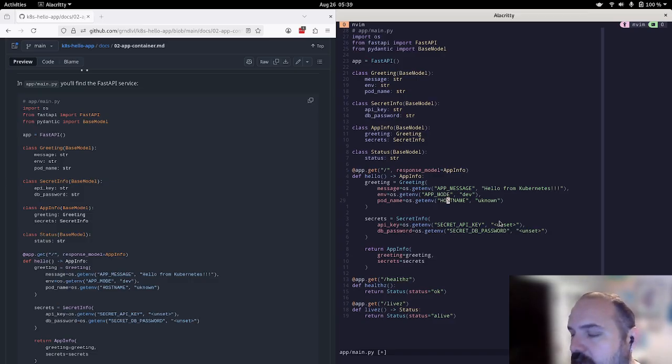Well, on the fly, you'd have to redeploy the pods because they're environment variables, but fairly close. So anyways, we have our app message, we have our app mode. Host name is not going to be something that we change. It's just to demonstrate that when we get it running, you can see the different hosts as you're loading the page, so you know that you're hitting a different machine.